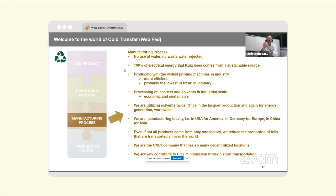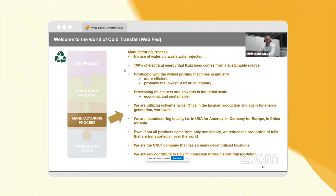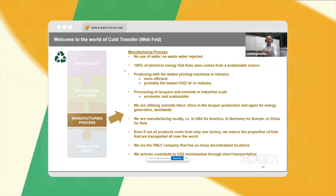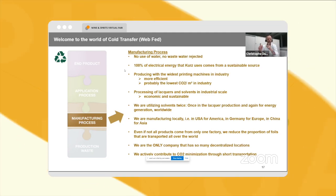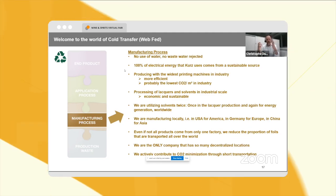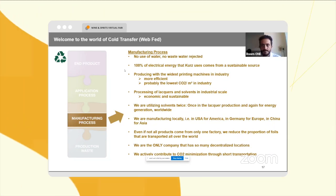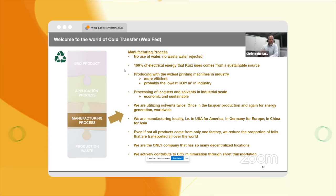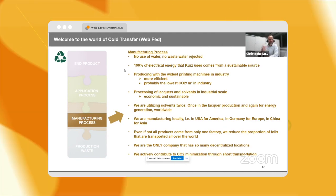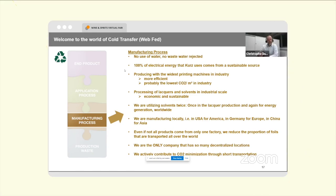That means that a lot of the products that are produced locally also stay local. And by that, we bring down the emissions. So of course, a small part is sent from one place to the other. But the big part, let's say 70 to 80% of what we produce locally is also used locally. So by all those actions, we try to reduce our footprint and reduce our CO2 emission in our production sites and in general.